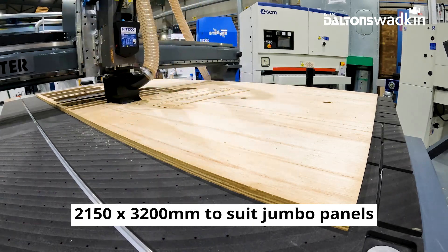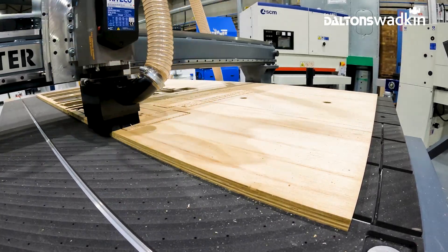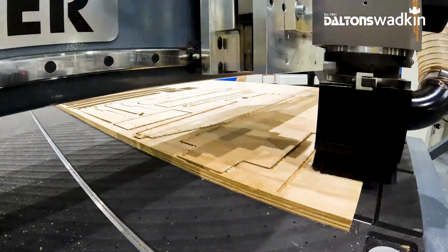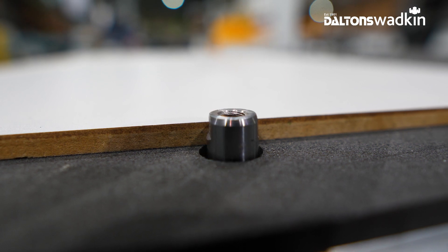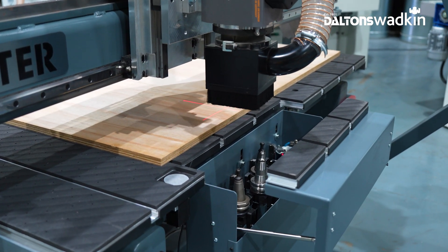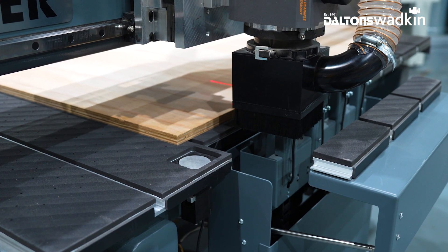There are other frame sizes available upon request. As standard, the machine is equipped with a powerful six kilowatt high-tech spindle and a vacuum table with six controllable zones, making it ideal for nesting operations. As standard, the L-Series is equipped with three pneumatic table reference pins, allowing your material to be quickly set on the table ready for machining with an exact base point. The L-Series comes equipped with a seven position automatic tool changer, conveniently located at the front of the machine and protected with a swarf cover.